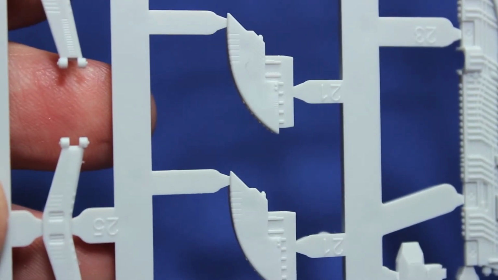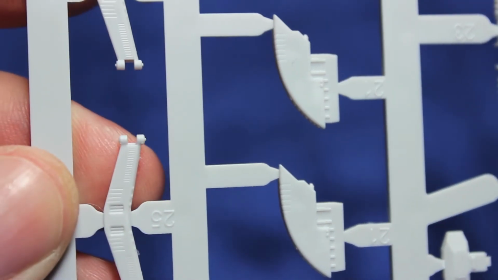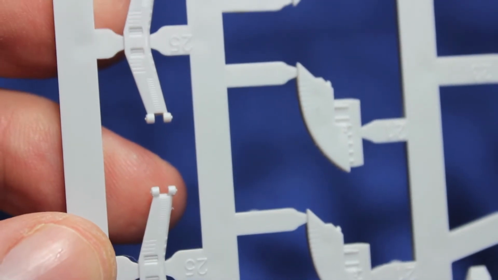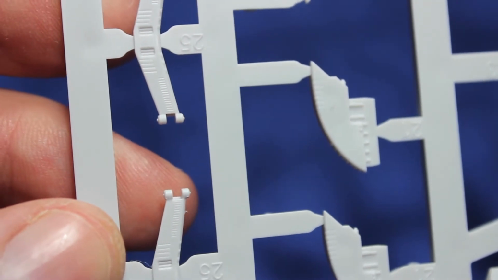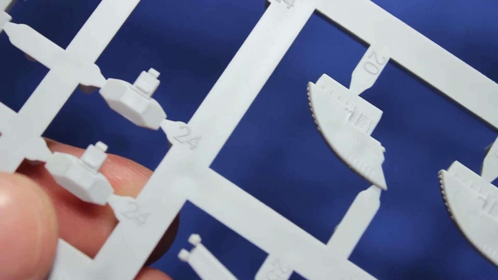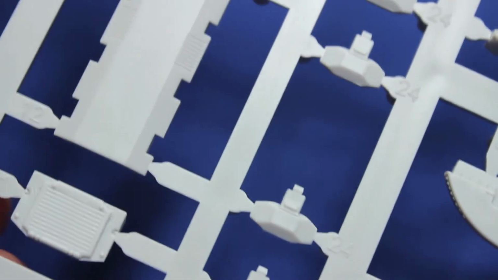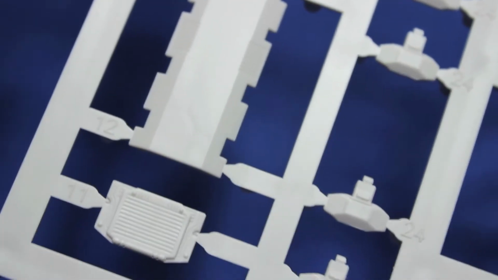I've not seen this in the resins well enough to compare how much detail this has in comparison to the resins, but I don't think you'll be losing anything here on the plastics, because what they've managed to achieve really is very nice. Very, very nice. Everything's numbered as well, so when we come to the instructions, hopefully that helps us put everything together easy.